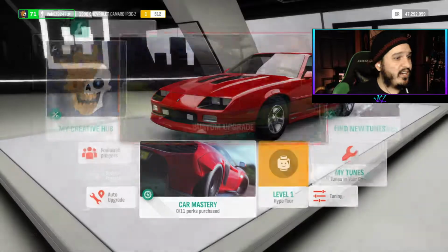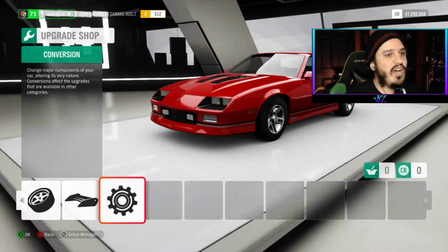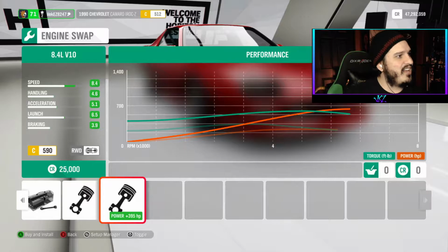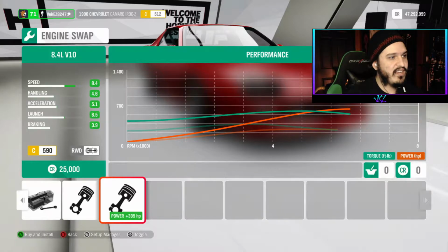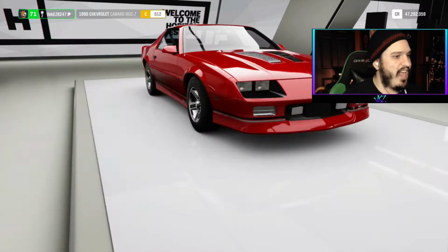Okay, we are here in our garage. Let's look at the engine swaps. We got a 6.2 liter V8, so a little bit more displacement there, still in C-Class. And then we have an 8.4 liter V10. A lot more power, still in C-Class. You know, I want to drop in that V10. Just give it a little bit more headroom, but just because I want to keep with the spirit of the car, I'm going to drop in that 6.2 liter V8.